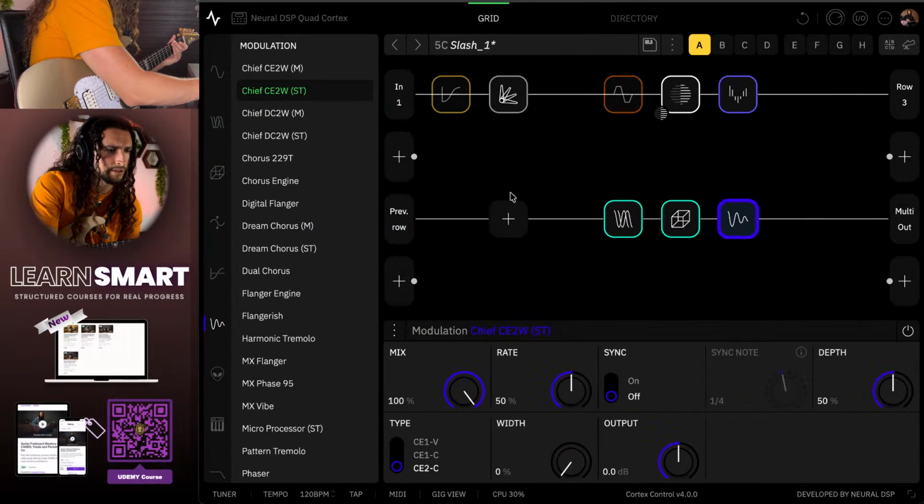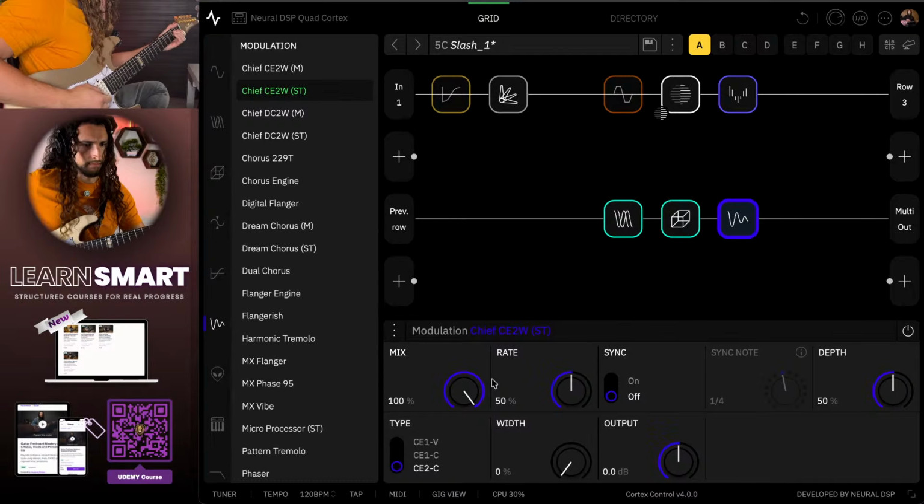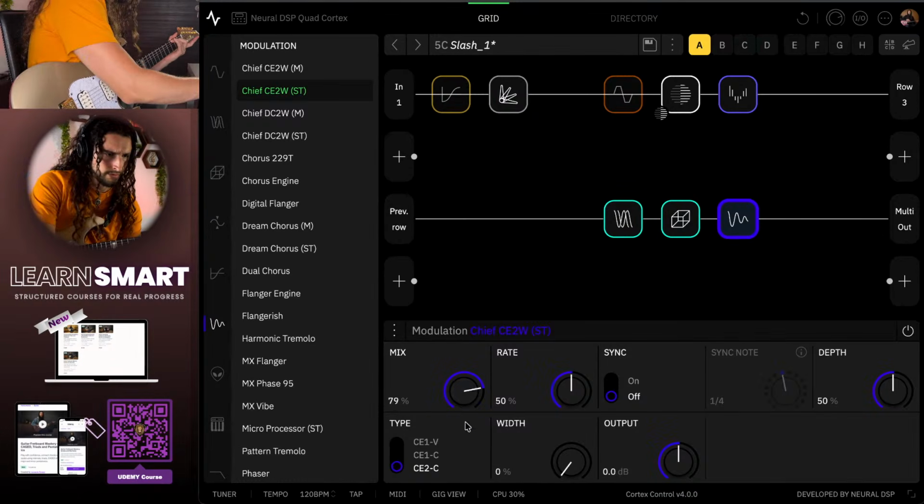Let me check if this is right. Is it the C? All right, it is the C. I was just confused if it's the C or not, or this C. Not that much mix.